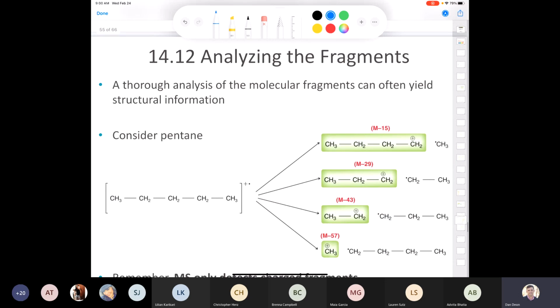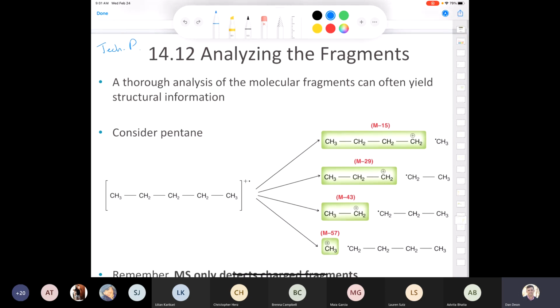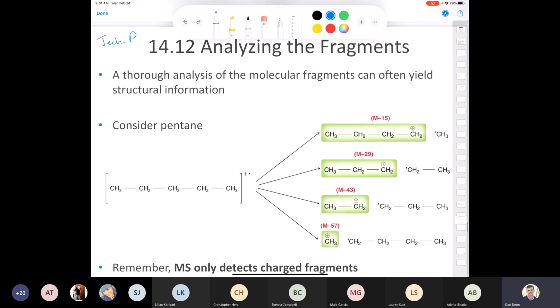Anyhow, section 14.12. If you're interested, and I don't blame you if you don't want to look up everything we learned in class in detail, but if you look at the Shapiro book, again, this is for my 3102 students, if you look up technique P, which is mass spec, and look up the section that deals with fragments, you'll see he's got a huge list of fragments, from here to I-25.